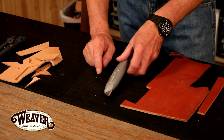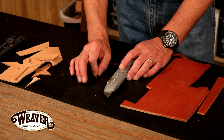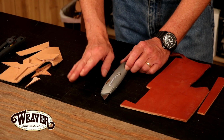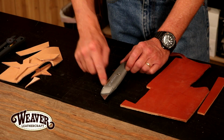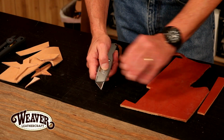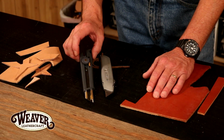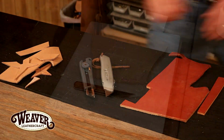But what I would suggest, we sell our blades in a 100-pack box. The great thing about that is I'm not hesitant ever to pop out an old blade, drop a new one in, and I'm cutting away with a very sharp, clean, new blade. So in my opinion, utility knife, box cutter, the best way to go.